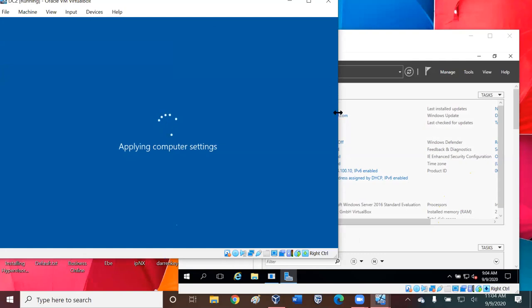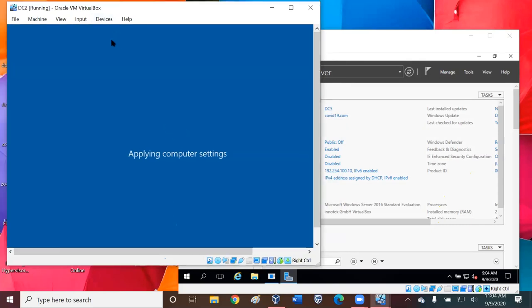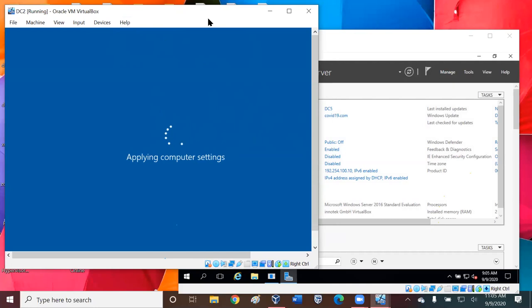So with these issues we're having with domain control, with these challenges now, what I would suggest you do, before you promote your VM to domain controller, make a clone. It's easier to work with the clone before you installed and configured domain controller. Because all this trying to resolve issues can be avoided. Unless, of course, you are bold and you are confident that you can resolve whatever issue comes up.